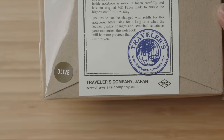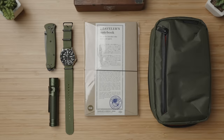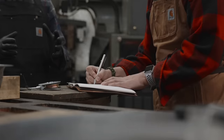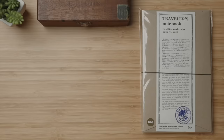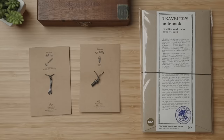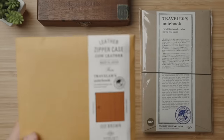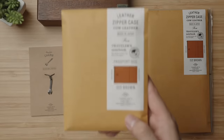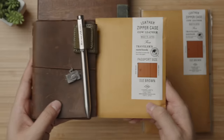So what did I end up buying at both of their stores I visited in Japan? First up, I had caught wind about a year ago that they were going to be adding an olive green leather shell to the collection. And I love green and earth tones in my EDC in general. I've been thinking for a while to have a completely separate notebook specifically for me and Eric to use exclusively for our brainstorming and iterative sketches as we work on design and manufacturing projects for clients. To reflect the spirit of the metal workshop, I picked up their nut and bolt pewter charms, and always get a zipper case insert — and was pleasantly surprised to learn that they had a leather one I didn't even know existed. I also picked up a passport size leather zipper case insert to upgrade my chocolate brown passport size setup too.